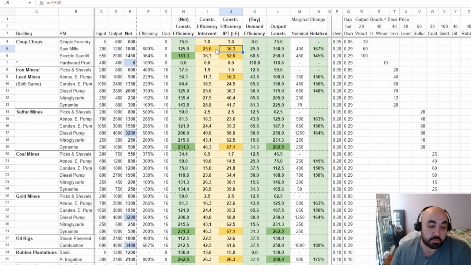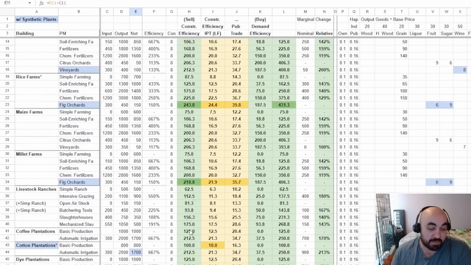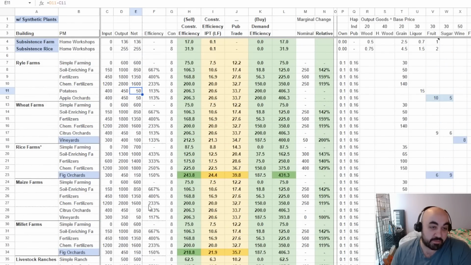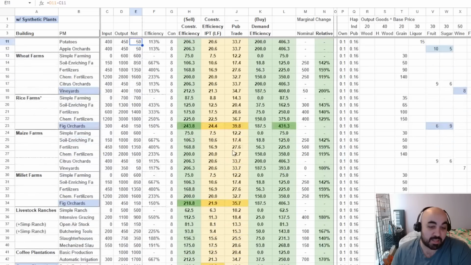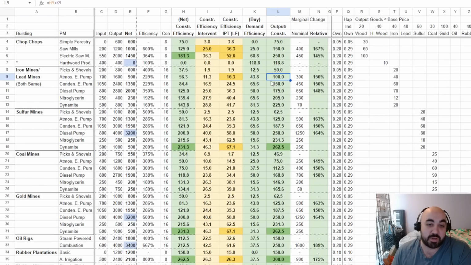This will also, if we take a quick look at agriculture, generally agriculture has huge net values and huge efficiency values. They just have enormous outputs, especially with the later PMs. And so agriculture is, though, notably not as good as a lot of the other stuff, because when you are multiplying by the fact that they have poorer investment pool contribution, they don't provide as much to the investment pool per construction, even though they only take 8 to construct as well. And so we'll jump back into the resource tab to continue talking about this.